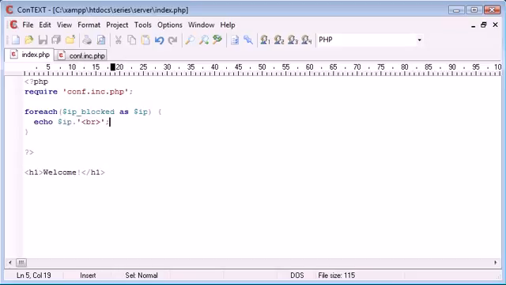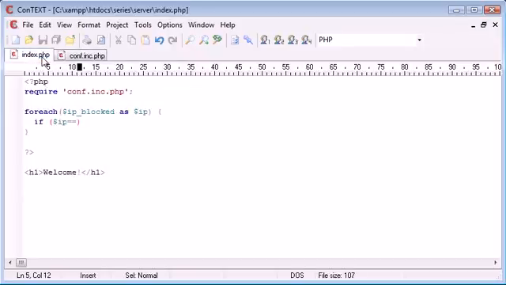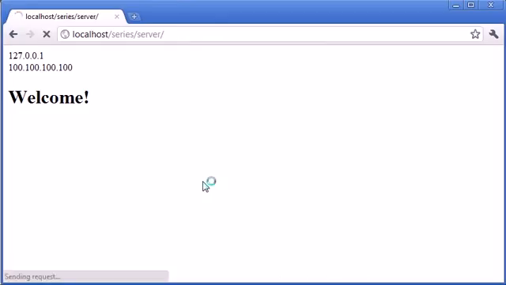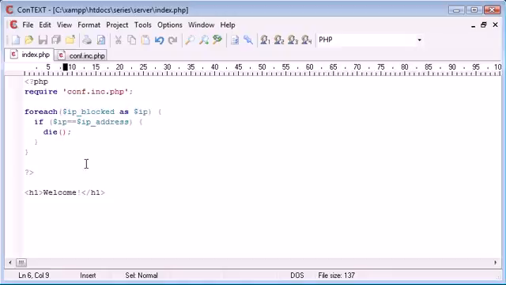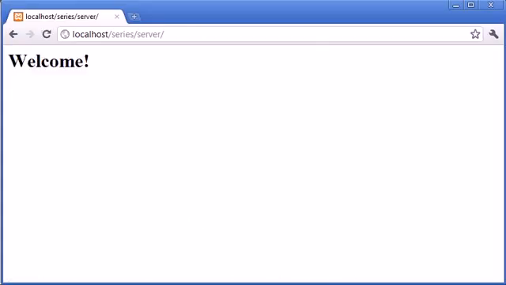So now it's logical that we can come inside here and say if $ip is equal to $ip_address, which is the current IP address of the user, then, and inside here we can write a message. Let's just test it for now. If we refresh, you can see that nothing comes up. That's because we've killed the page at this point, and that's it. We're not displaying this header. We've killed everything after this point. So let's get rid of this and see if that makes a difference, which it will do. We can refresh and you see that we're allowed access to the page.